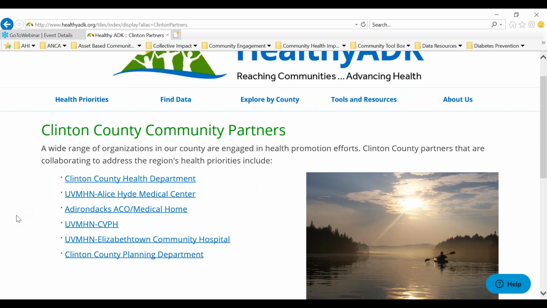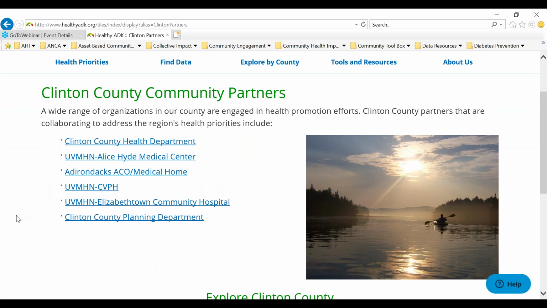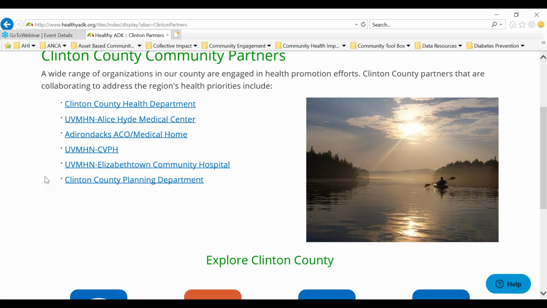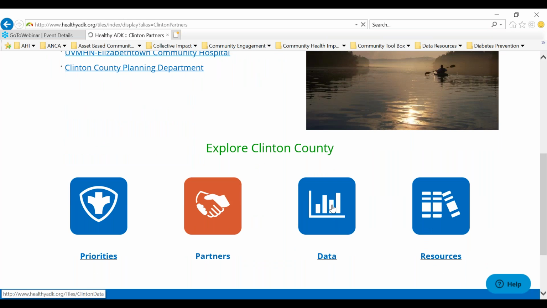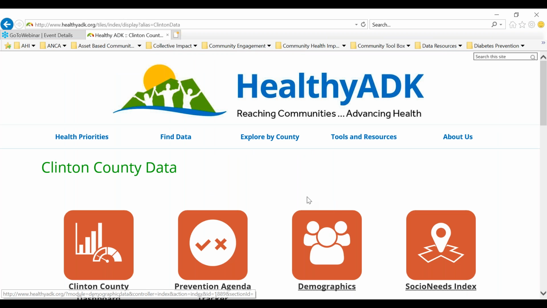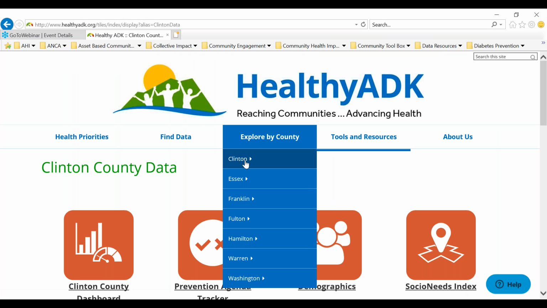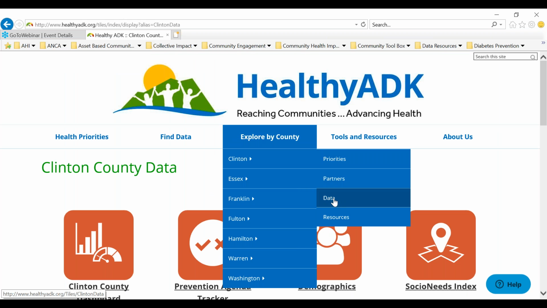In this particular situation, these are partners that were identified again through the community health assessment and community health improvement plan process. And again, I can click on data right from here, or if I wanted to scroll up to the top, again, I could click on it here.